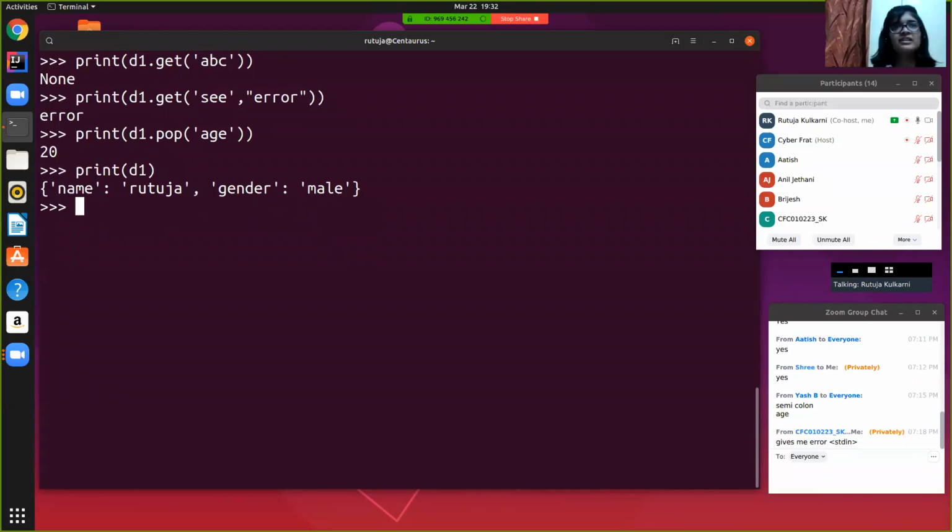This is nothing but the similar thing which we have seen in list and string, where delete and remove are the same things. It's pretty similar to pop and get. So this has literally removed age from this.